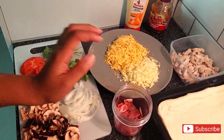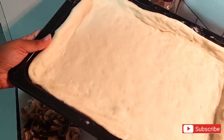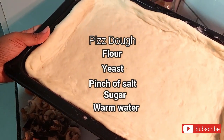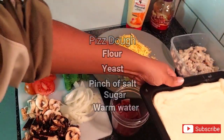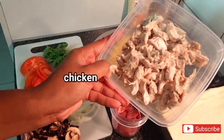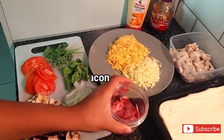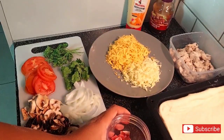All right, guys. So what do we have here? Obviously, we have our dough, which I made myself. It's just flour and some yeast and a pinch of salt, I think a teaspoon of sugar, and warm water. And then we have semi-cooked or pre-cooked chicken, which I diced myself. And then we have some bacon here, which I also diced myself.